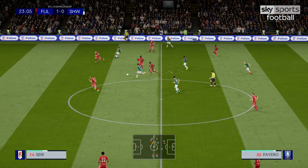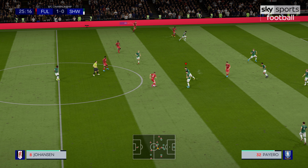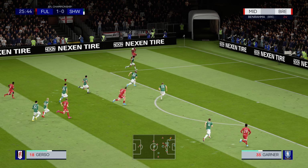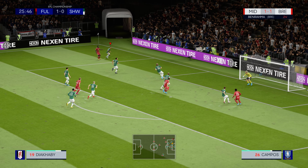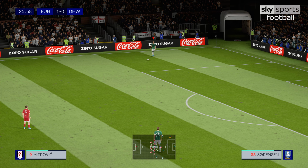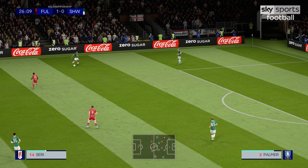Over at the Riverside Stadium, Alan McAnally is there for us today, incidentally, and he's got a goal to give us the details of. It's a goal for Brentford. 24 minutes, please. 1-1. And we're back here again, thanks to Alan McAnally. Oh, he's given offside. Yeah, he's playing on the shoulder, but just needs to hold his run a touch. Palmer.